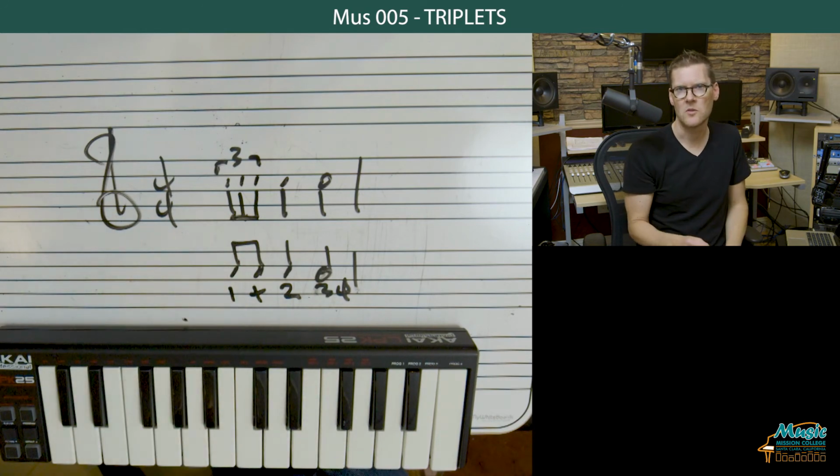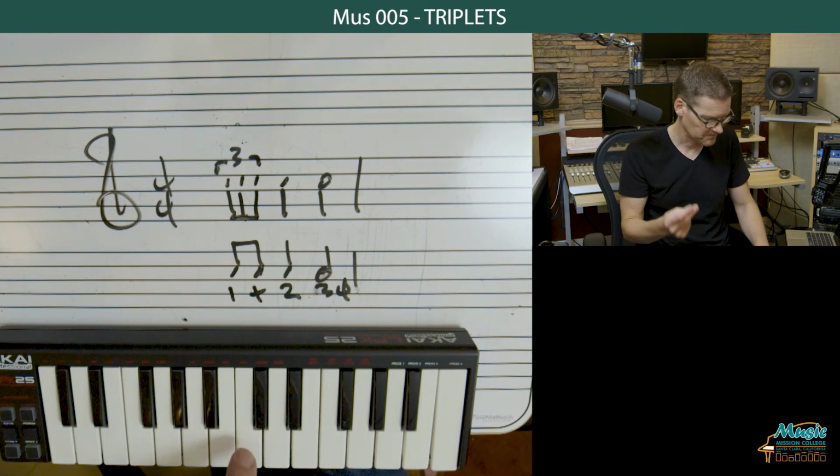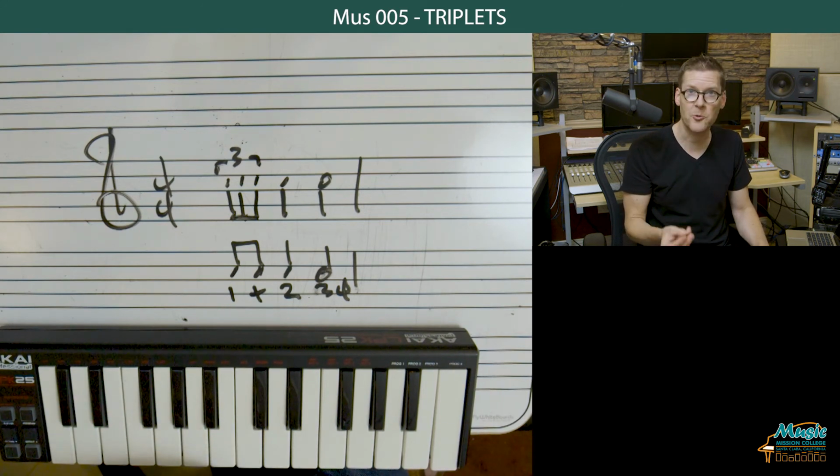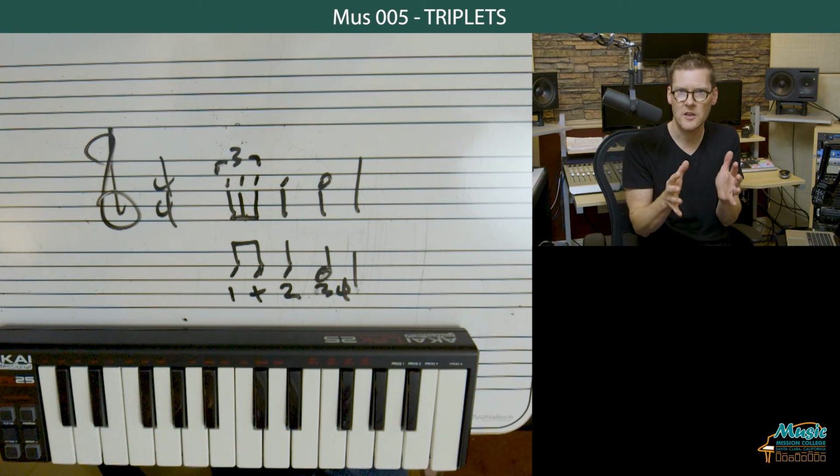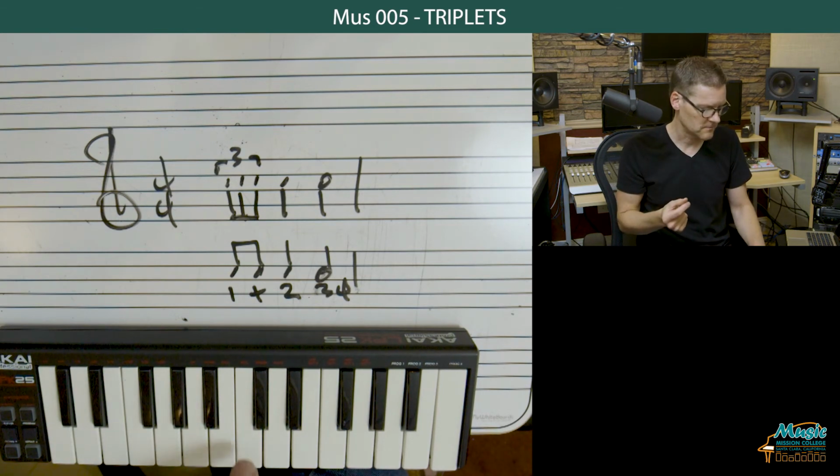In the top example, we're putting a bracket and a number with 3 eighth notes, and we're saying in the space where I normally play the 2 eighth notes, I'm now going to play 3. So here's the pulse. That's the first 2 beats, right? On the bottom. Now I'm going to put 3 in there. So I had to speed them up. And so I'm squishing together and I'm kind of speeding up those 3 notes, but my pulse doesn't change. Right? There's the triplet. Here's the eighth note.